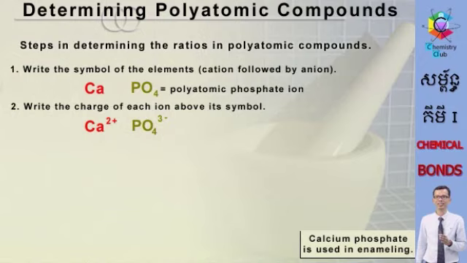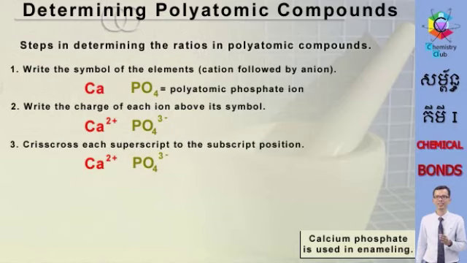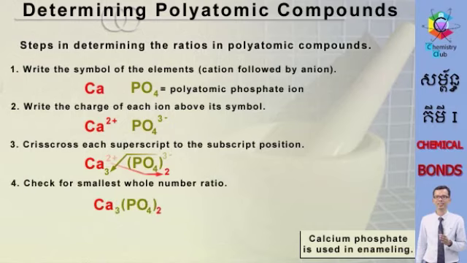As you know, the calcium cation has a charge of 2+. Using the crisscross rule, move the charge of calcium behind the phosphate ion, and move the charge for the phosphate anion behind the calcium symbol. At this step, parentheses are added around the phosphate ion to indicate that more than one polyatomic ion occurs in the compound. Next, make sure the subscripts occur in the smallest whole number ratio possible. Finally, drop any subscript that is a 1 if applicable.